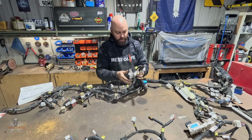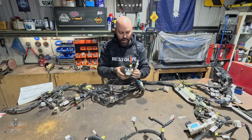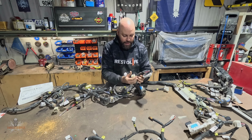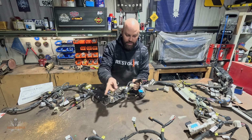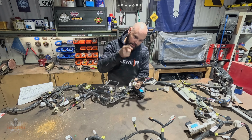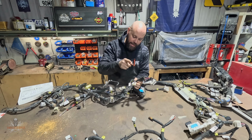So this is what I've got to go through now. Obviously I need to keep the diagnostic plug. That's basically the other part of the ignition switch, so all the wires go into there. I'm just going to wire that up to the 80 series ignition switch. So that's fine. I've just got to pull out those wires there.